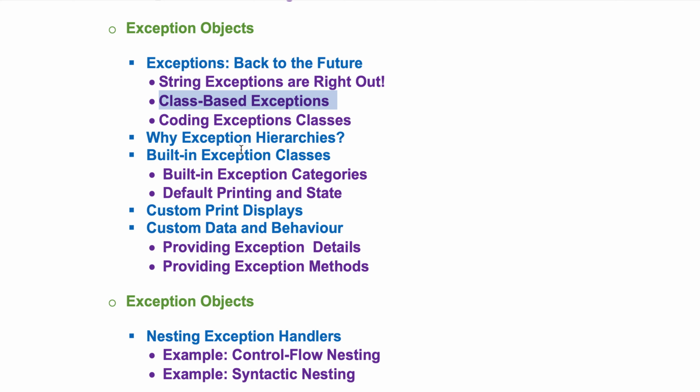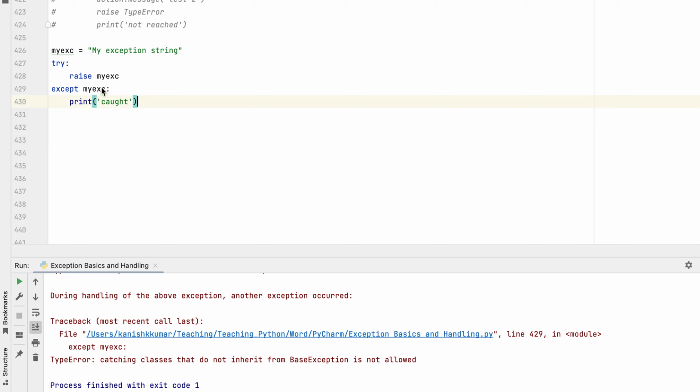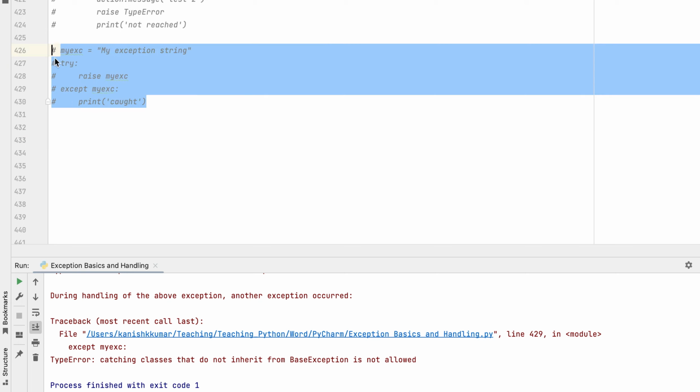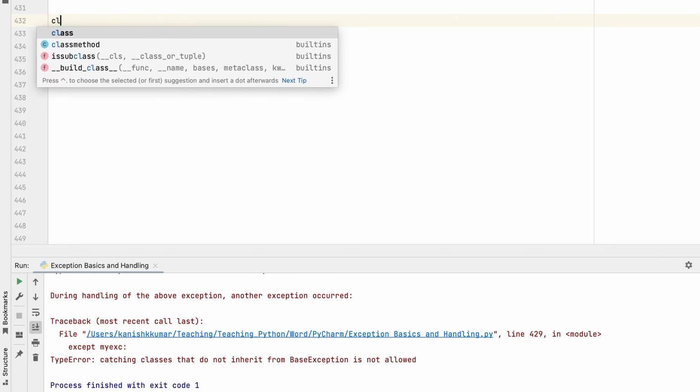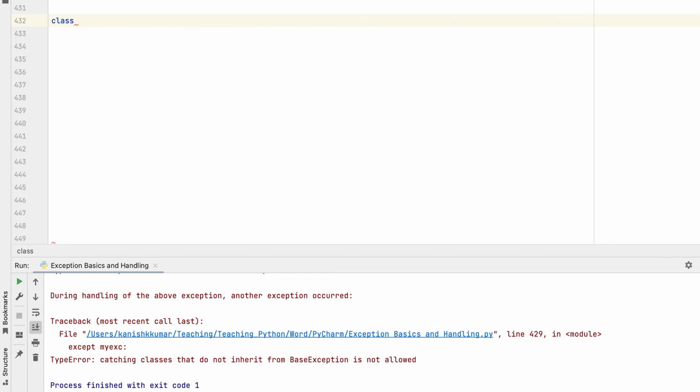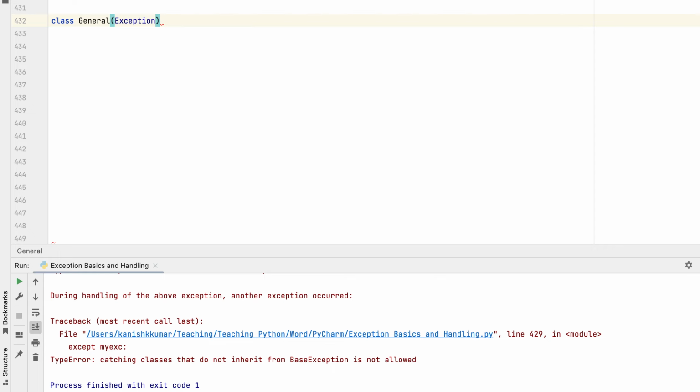So we have an example like that. Okay, this way, this to be as a comment. Say we have class General, then the Exception class, then pass.